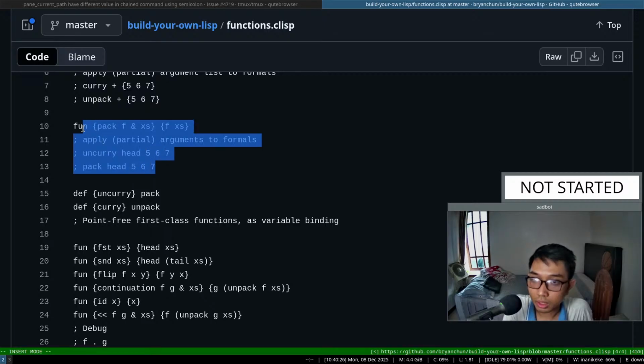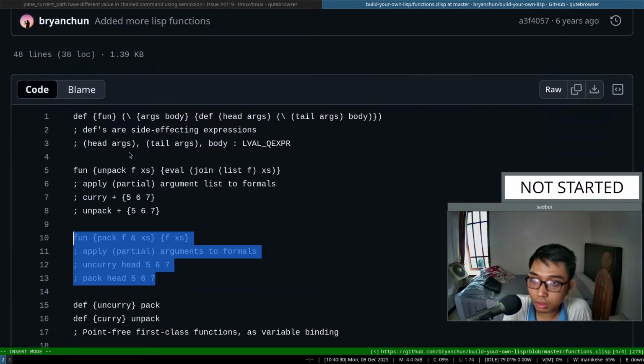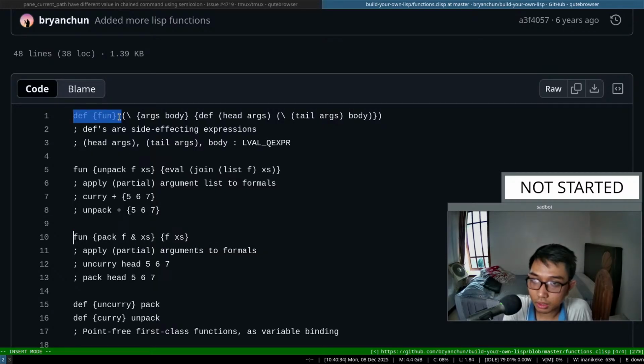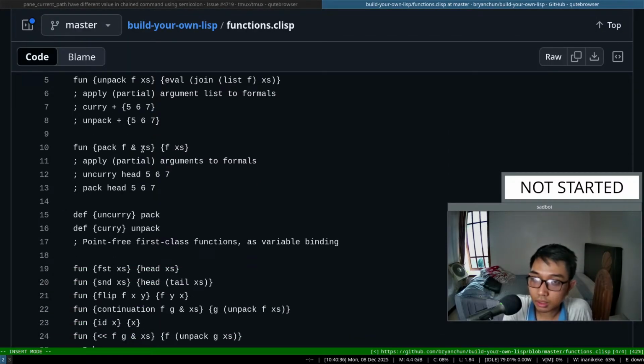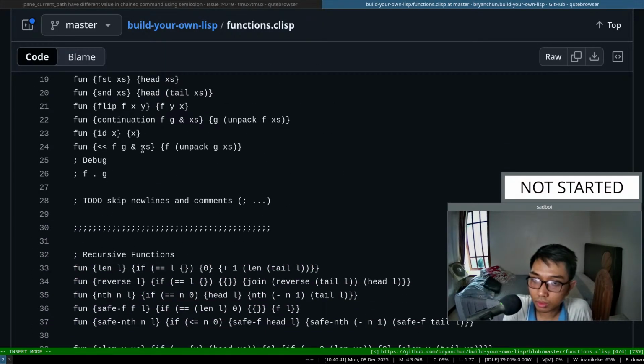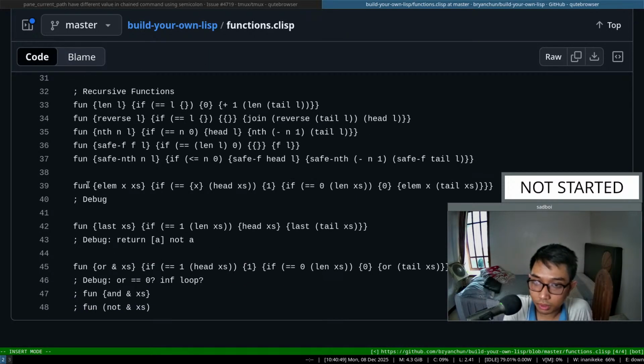Oh, yeah, okay. Maybe we will get there, I guess. Maybe we will get there with defining a function, right?